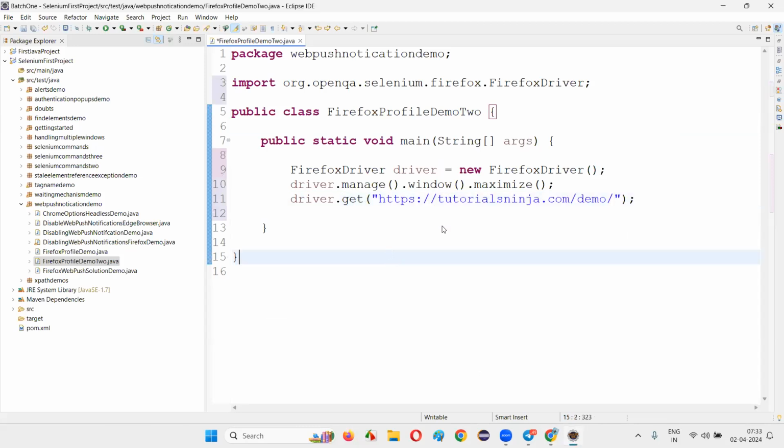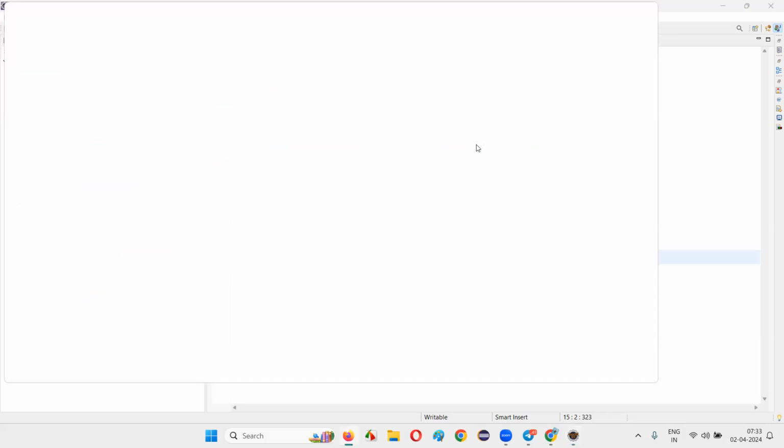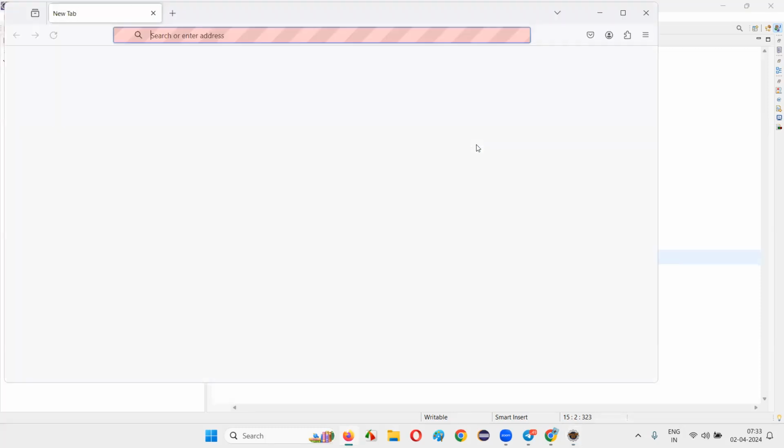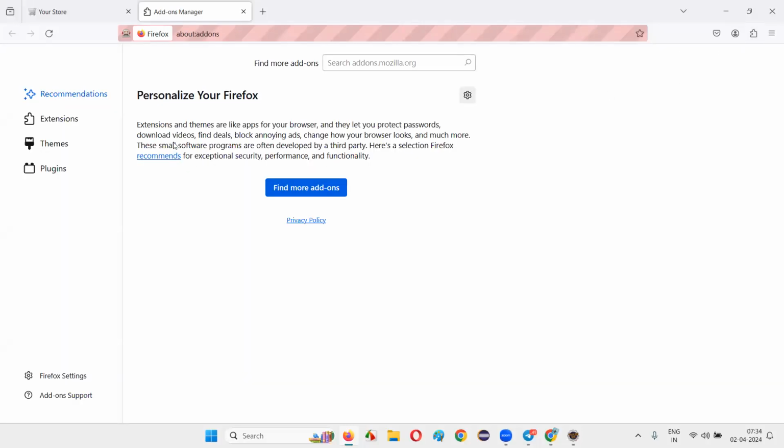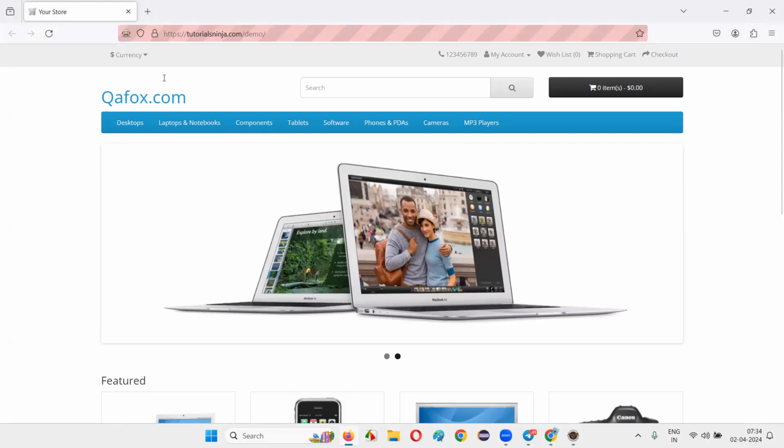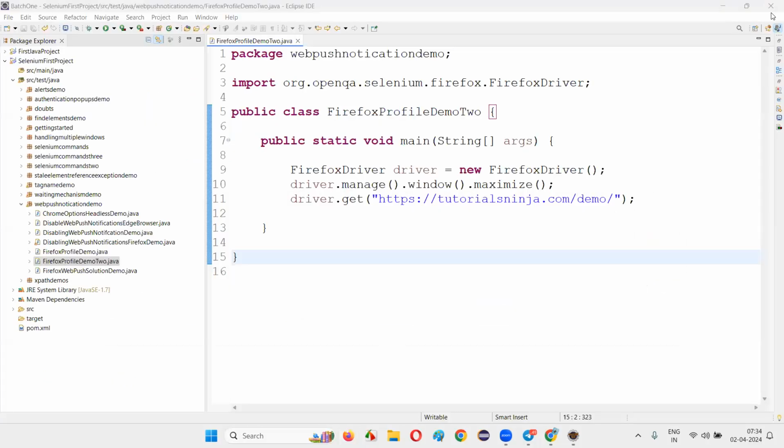Now run the script and observe that in the Firefox browser that is launching, you will not see the Selenium IDE extension or the selectors extension. It is a fresh profile. Whenever it launches the Firefox browser, it creates a fresh profile. If you click on the extensions, there is nothing there.